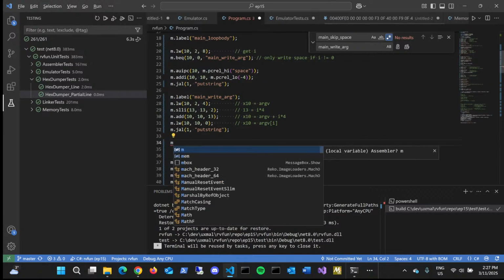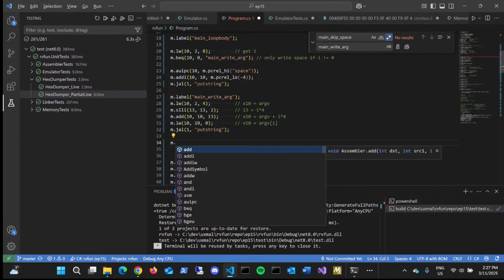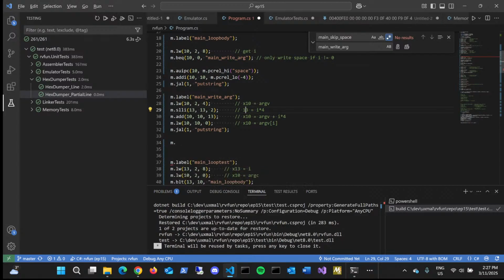Let's do that. We're going to take I, which is in register 13, and remember, we're making a dangerous assumption that 13 is a safe register. In this program it is, but in general it will not be. It might be clobbered by any function that we might call. But we're going to be trusting that our program does not use register 13 anywhere.